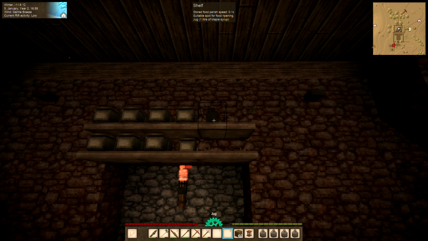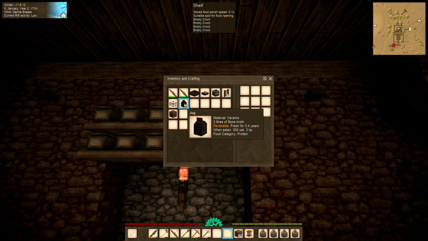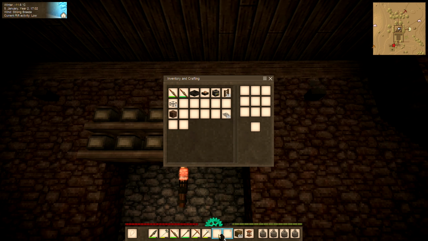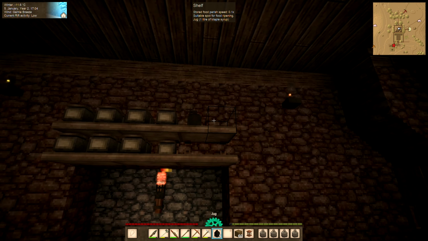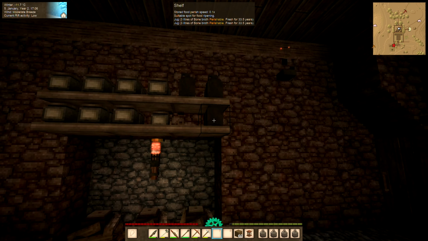Okay, so I have jug. That's my maple syrup. I'll keep it in tab for inventory. We have all this bone broth. I got to figure out how to use this bone broth. I've got so much bone broth, and I'm not even sure how to use it.